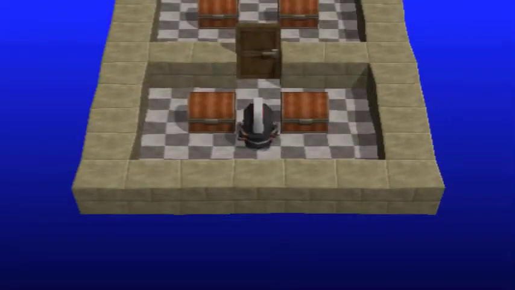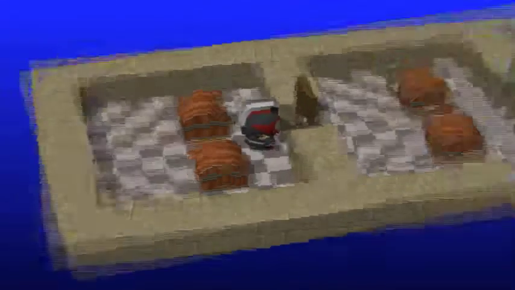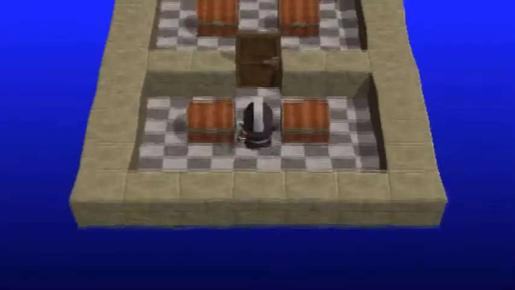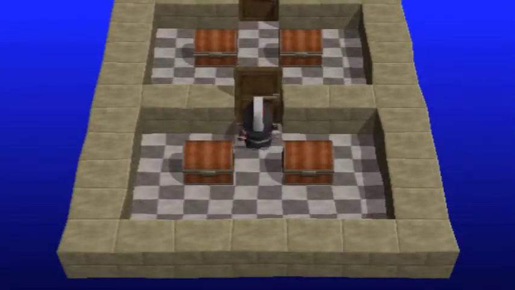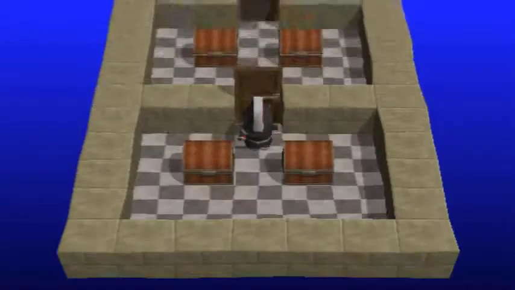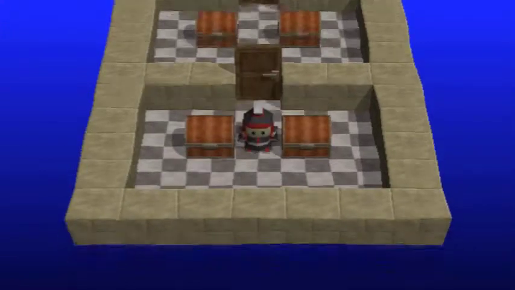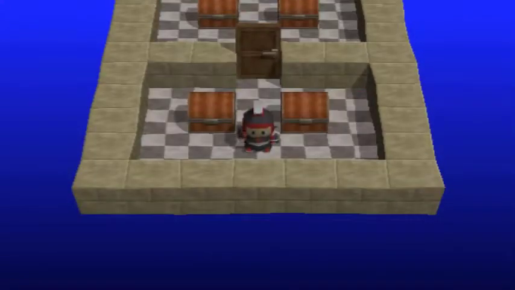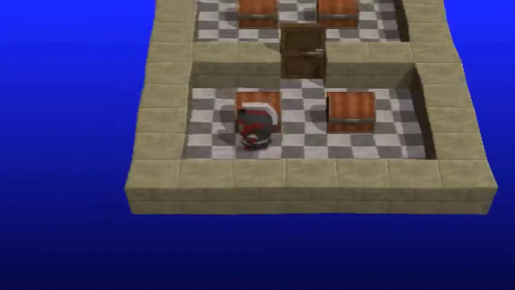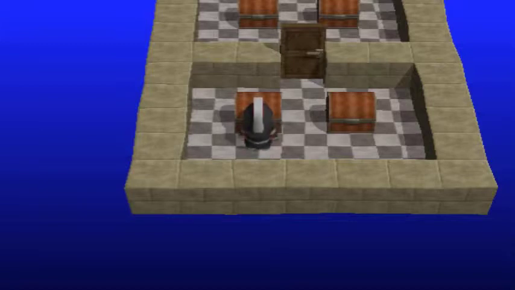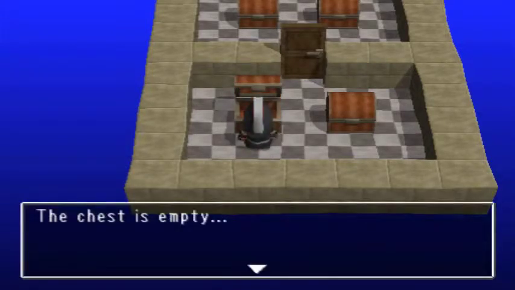I created this. There's 4 different chambers, and there's 2 chests in 3 different chambers. If you go up to the door, it won't open because it's locked. In order to open the door, you have to get the key. In order to get the key, you have to look inside of one of these chests. The key is in one of the chests, which means you have a 50% chance of finding the key. If you don't find the key, it'll display a message and warp you back to the beginning.